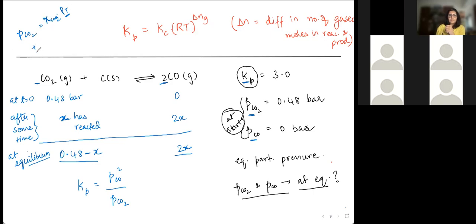Mole fraction. So partial pressure is directly related to the number of moles of that particular substance that is present. So I can get a direct relation based on that. Like if this has increased by 1 mole, and that caused a certain amount of pressure decrease, that means 2 moles of CO have been produced. So the pressure due to CO will increase by that equal amount, because whatever X is reacting, that only is getting converted into carbon dioxide, so the carbon monoxide.